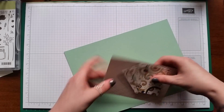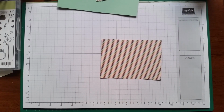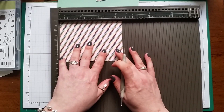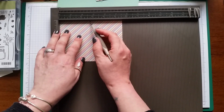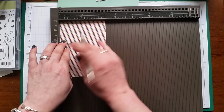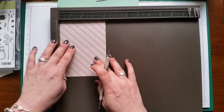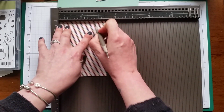Okay, so I'll show you how I did the little tea bag first. Take a scoreboard or trimmer, whatever you use to score, and pop it in on the long side. You want to score it at 2 5/8 and 5 1/4. Turn it to the short side, and this bit will be the bottom. Depending on the pattern you've got, you want it running up this way, because this will be the top and this will be the bottom. Then score at 3/8 and 3 1/8.